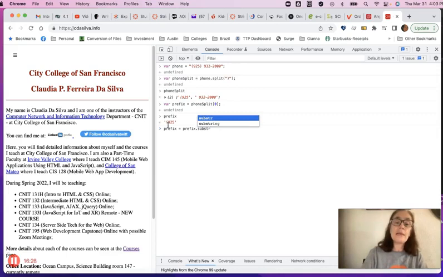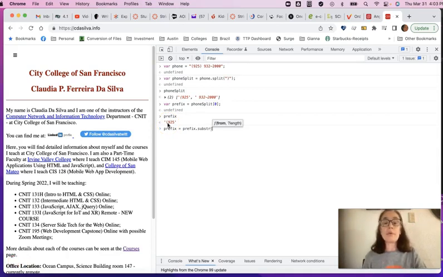And I can say that I'm not starting at position 0, which is the opening parenthesis. So I'm starting at position 1, and the length, see, it helps me here in the console. The length will be 3, because I want the 3 numbers for the prefix. Now my prefix is correct, ready to go to the report.